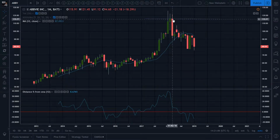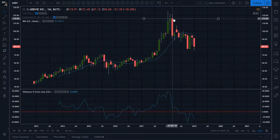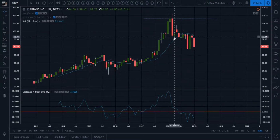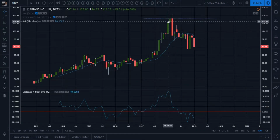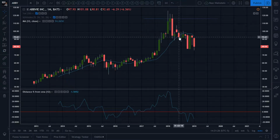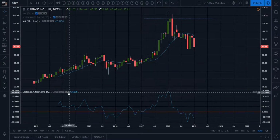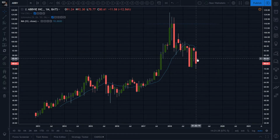And the next month, it opened here and went back up, but the sellers came in and brought all the price action back down, closing in on the 12-month moving average. So these far-away moves, pulling back, still above the 12-month moving average, gapped up, sellers coming back in, and then when you had that close below the 12-month moving average, it was time to say, all right, this is done. Let's wait for a sideways move. And in case it goes down, I don't want to suffer. I want to get my profits.